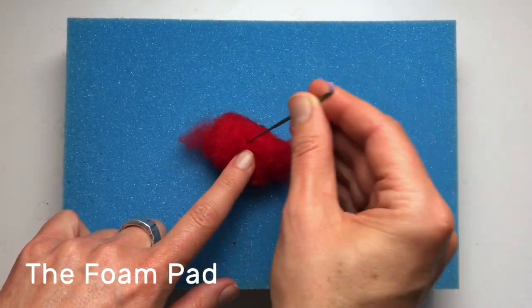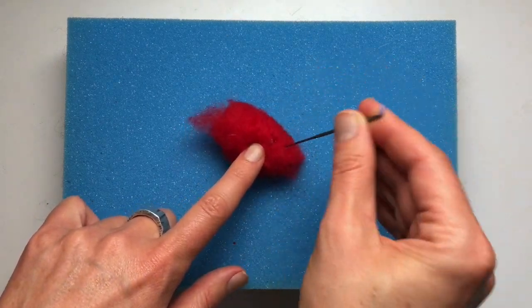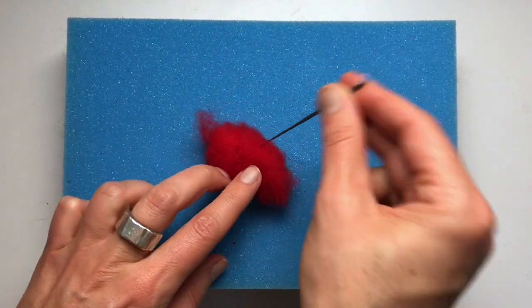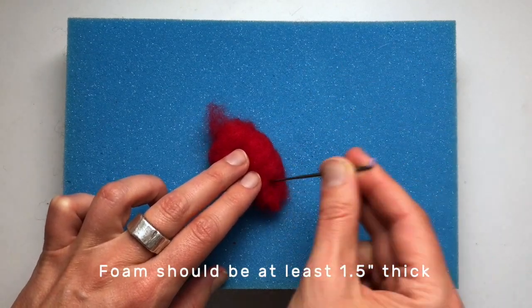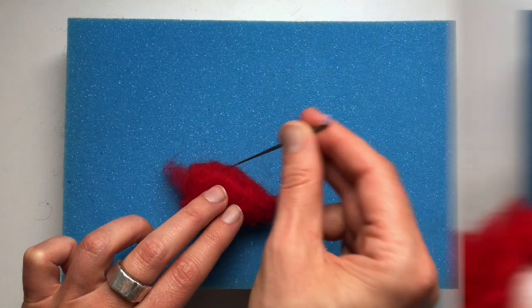You need a soft work surface for the felting needle to land on. I like to use a blue foam pad that's especially designed for needle felting. You could use any kind of upholstery foam or even a soft sponge in a pinch.